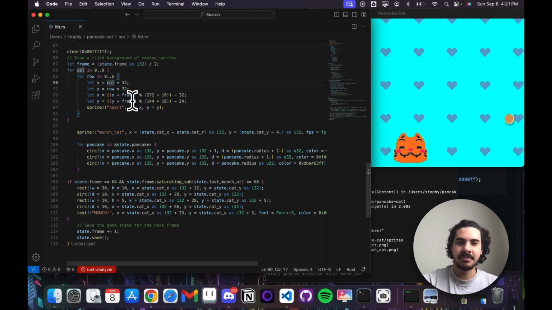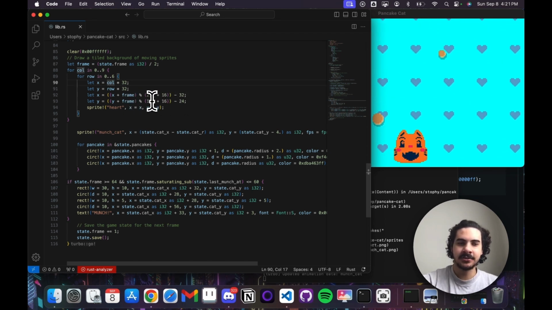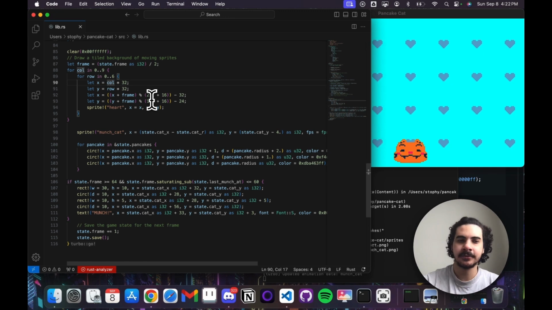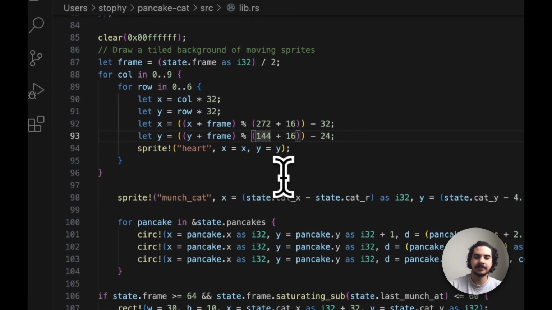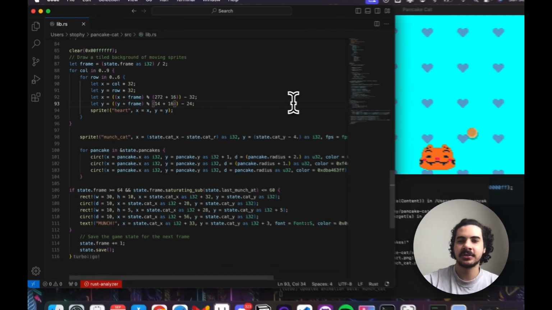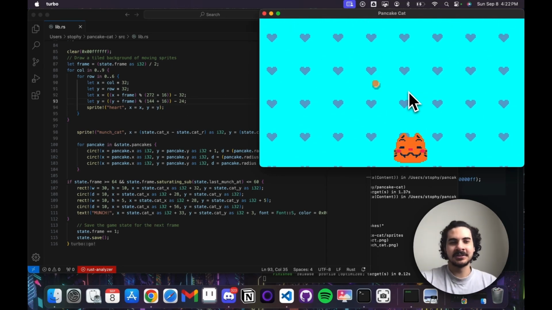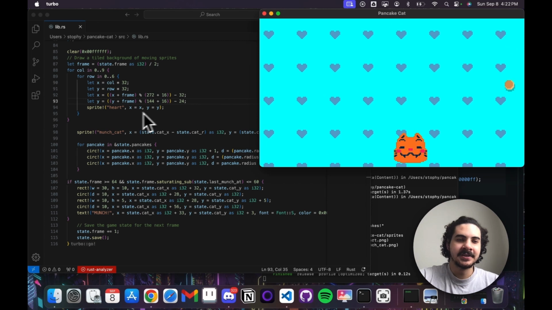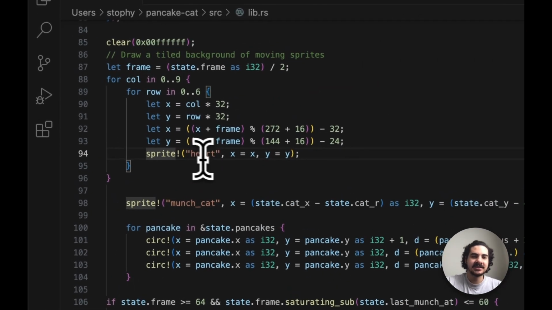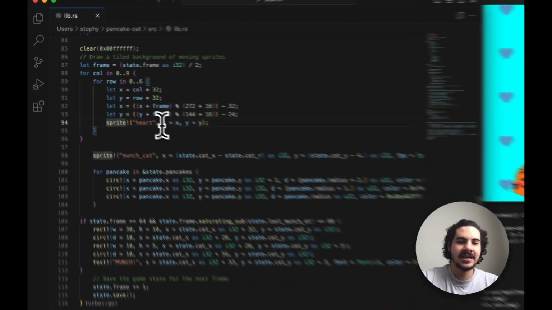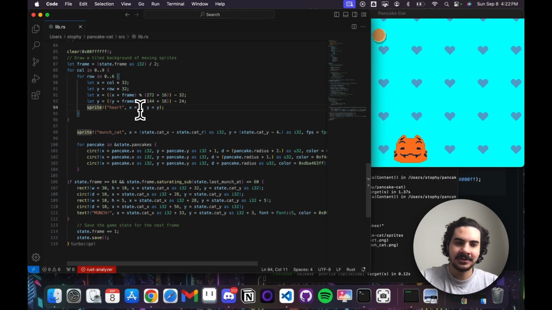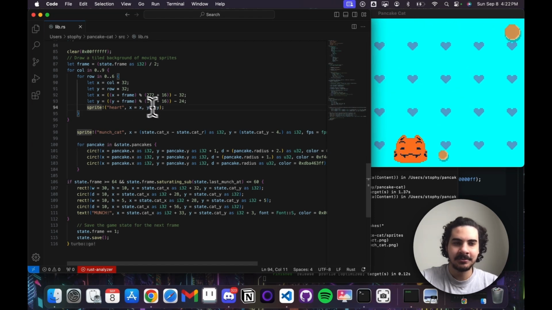You can mess with these values if you're confused as to why they were chosen. With Turbo's quick updating, you can change these values and see what kind of damage you can do. You can do your own little experimenting to see. And then the sprite down here is telling it to print that heart at the X position equal to the X position, the Y position equal to the Y position. So all of those ones.